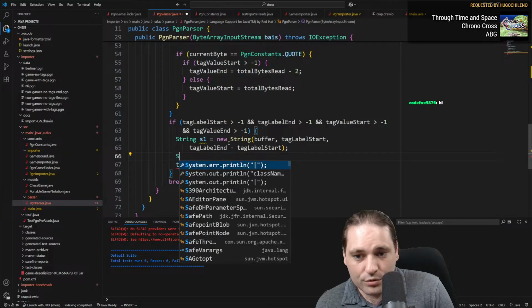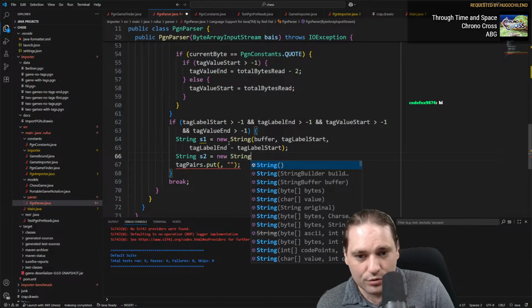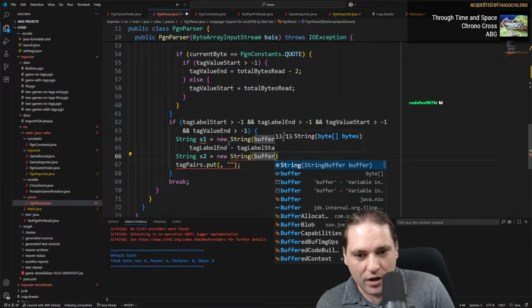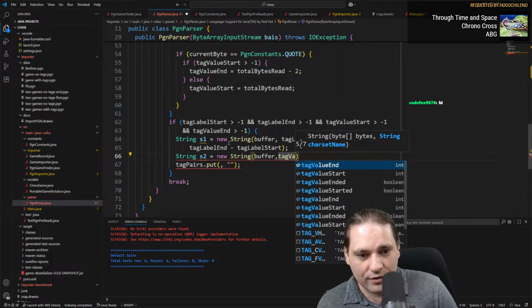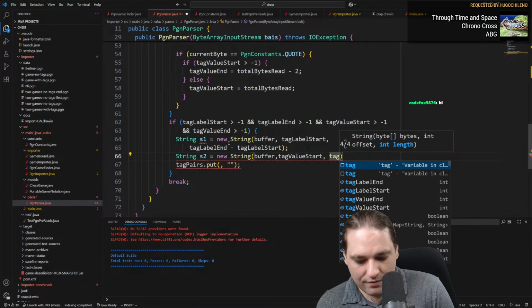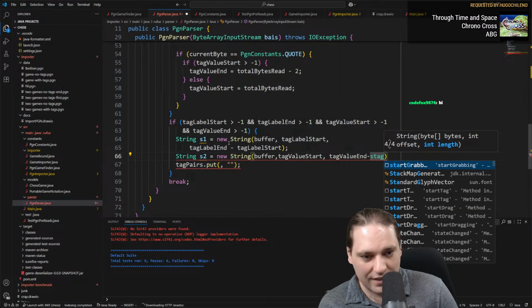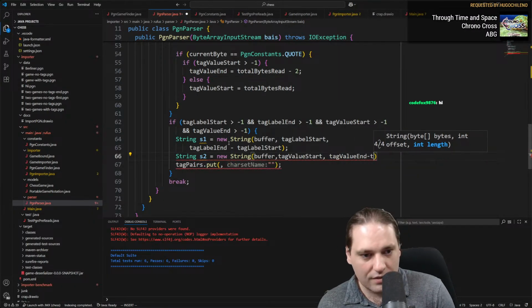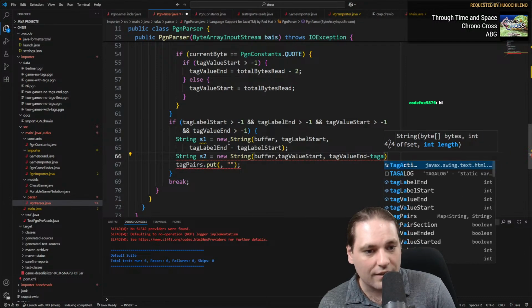We'll do string s2 equals new string buffer, tag value start, and then tag value end minus tag value start, rather.